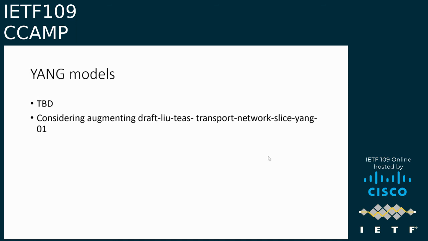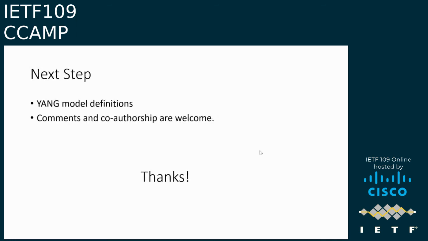Currently, we are defining the YANG models, and the updated model will be coming out in the next version. As I said before, the authors are considering augmenting the IETF network slice YANG model to add OTN information for configuring the OTN slice. That's the next step, to come up with the YANG model definition. And at this point, we're welcoming comments and also looking for co-authorship of this draft.